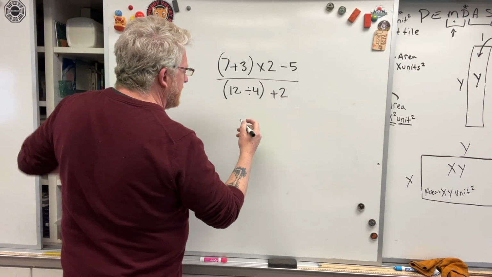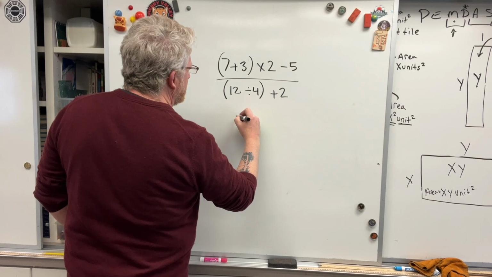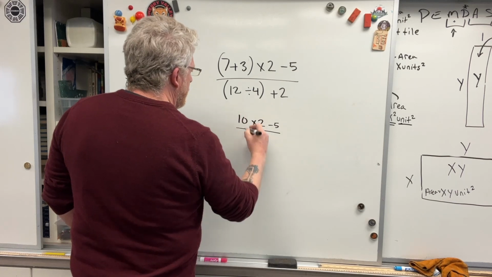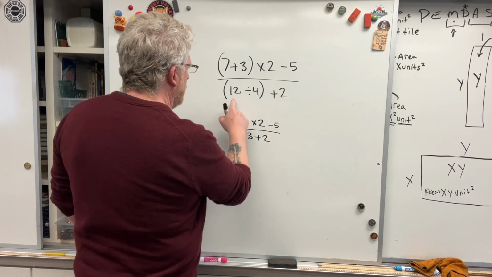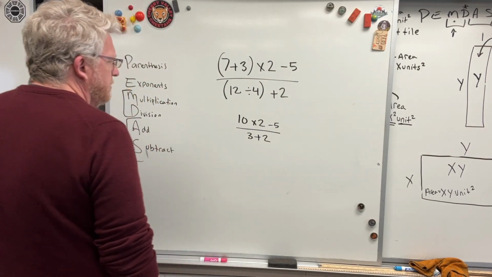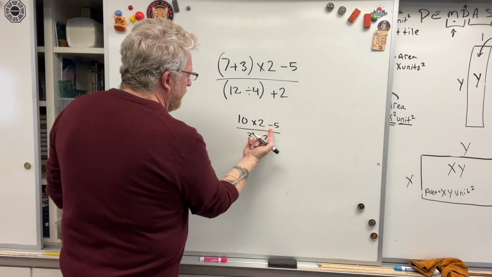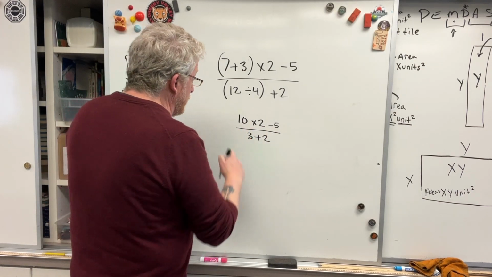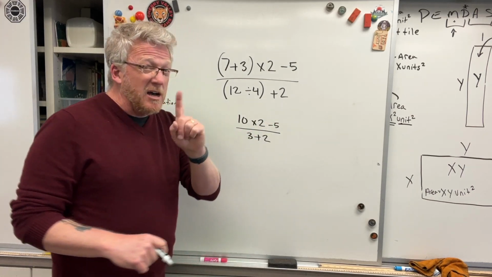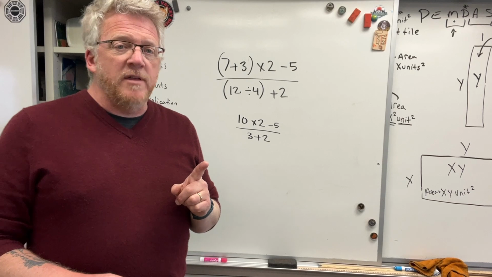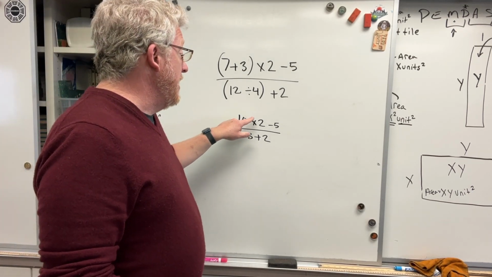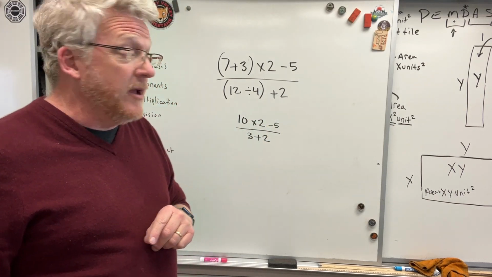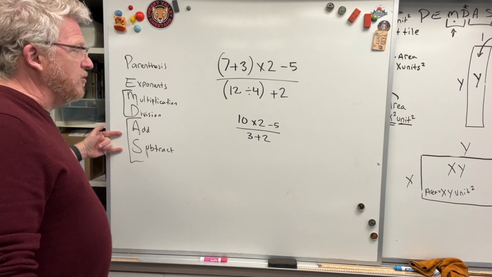And you know what? Let's skip a step this time, just to say 3 plus 7 is 10 times 2 minus 5 over 3 plus 2, right? 12 divided by 4 is 3 plus 2. All right, we multiply before we subtract. And I know that we're going from left to right here, and so you would multiply anyway if we were just solving it going this way. So I would be cautious on the quiz, because I may try and trick you. I might have adding and subtracting be first with the multiplication or division happening second. Make sure you're remembering that you multiply and divide before you add and subtract.